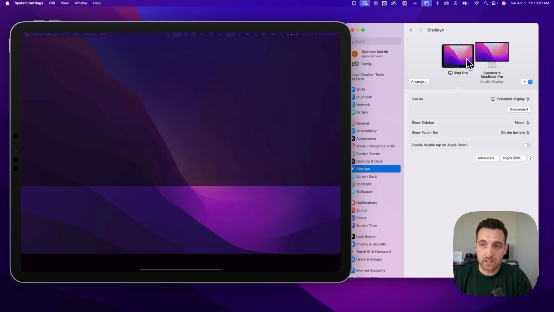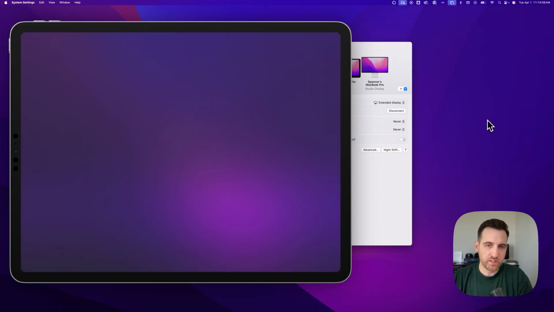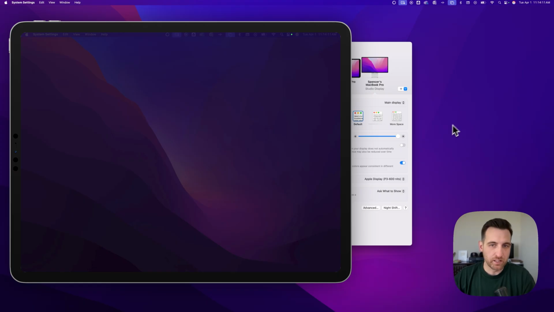So double-click on that visual icon of the iPad Pro, and you can adjust the settings here. Now, if the Touch Bar is still showing, you can actually click on that and then go to Never. But I don't, no, I do still see it at the bottom here. So I could click Never on that. It'll remove that. My screen's probably gonna flip out again.